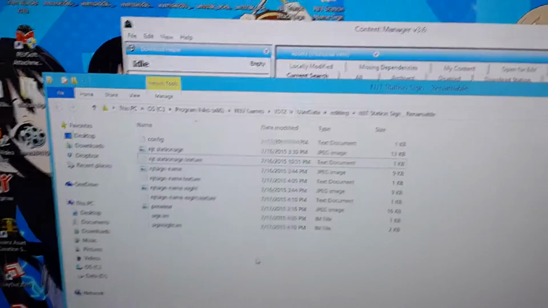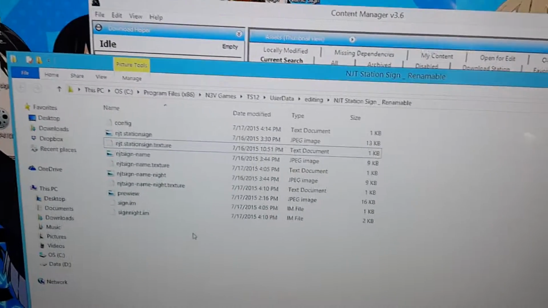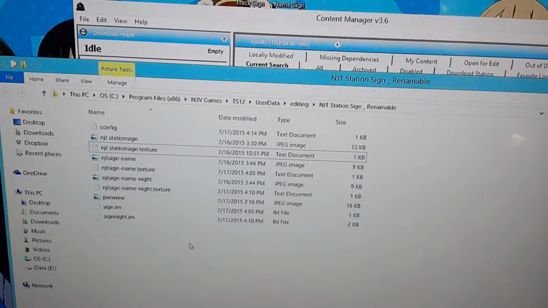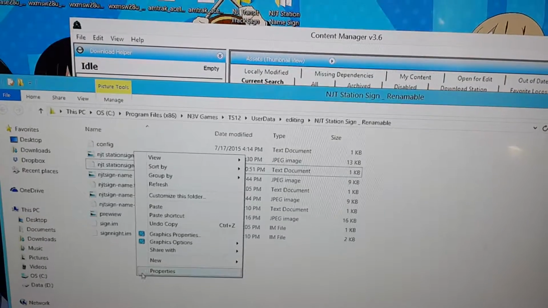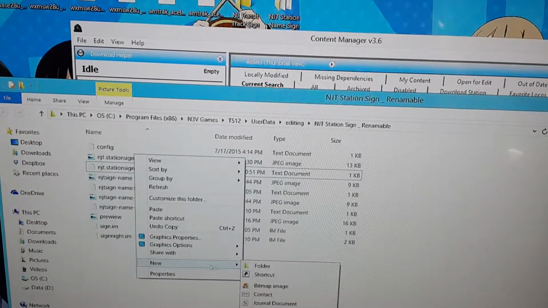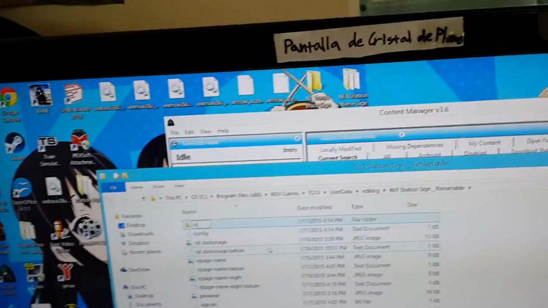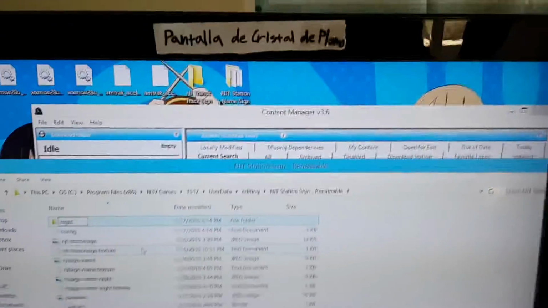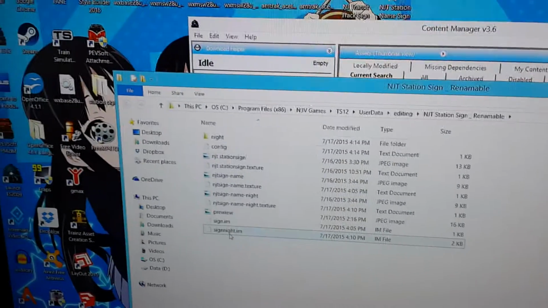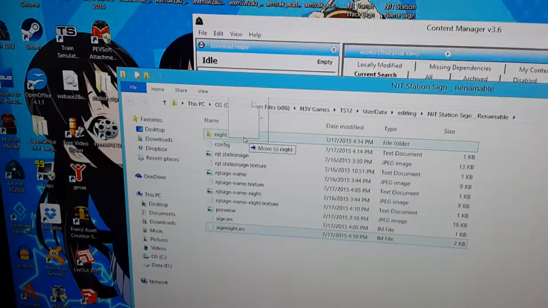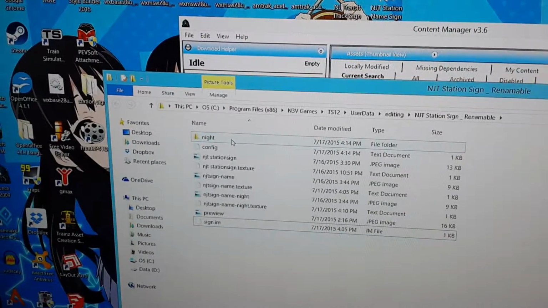Okay, now this is how you create a night mesh to make the mesh glow in the dark. First, right click and click New, and then Folder. You're going to name this folder Night. And then, in this folder, you're going to put the night mesh. The mesh you specified is going to be the one that appears when it's nighttime.